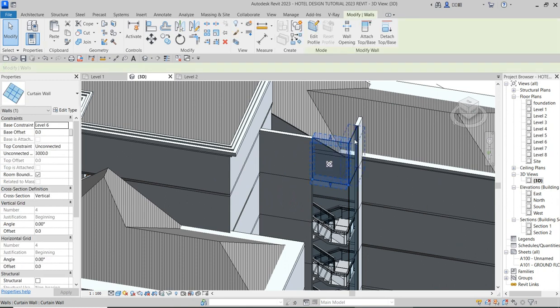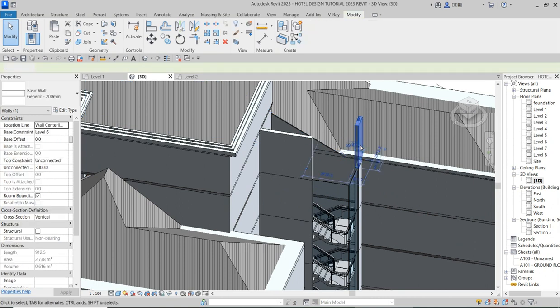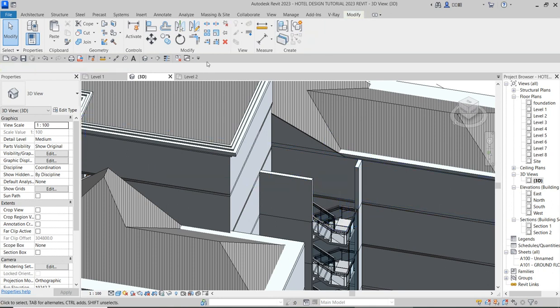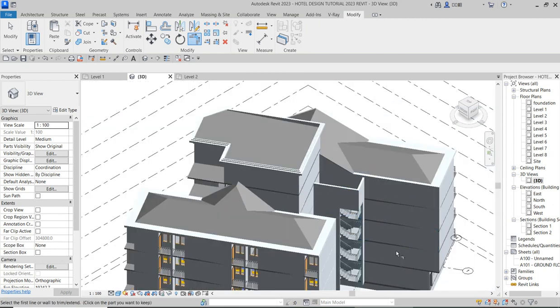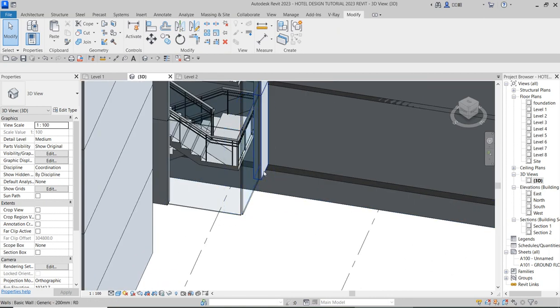You don't need to delete it. Sorry. Okay, delete it and delete this one. You can delete this one as well. You don't need them. So here, delete this and delete this. This one and this one, I want to join them together. Good. So I've created this space for this.